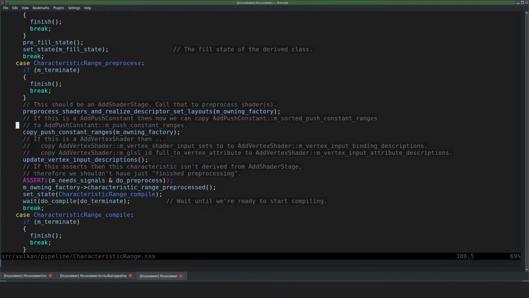That is being called before preprocessing or after preprocess schedule. I think this is preprocessing.